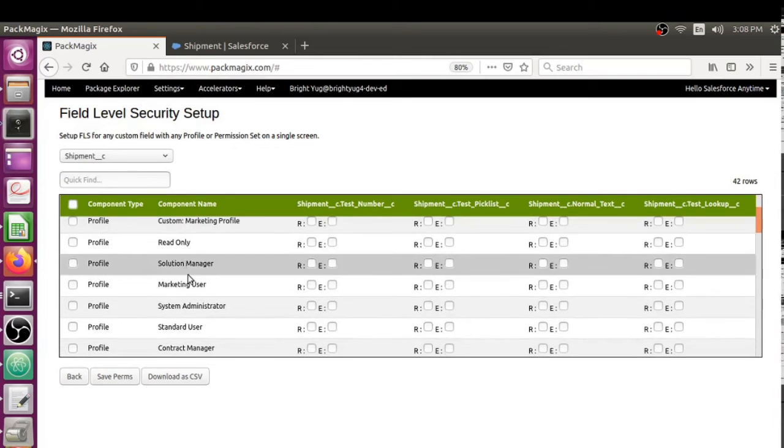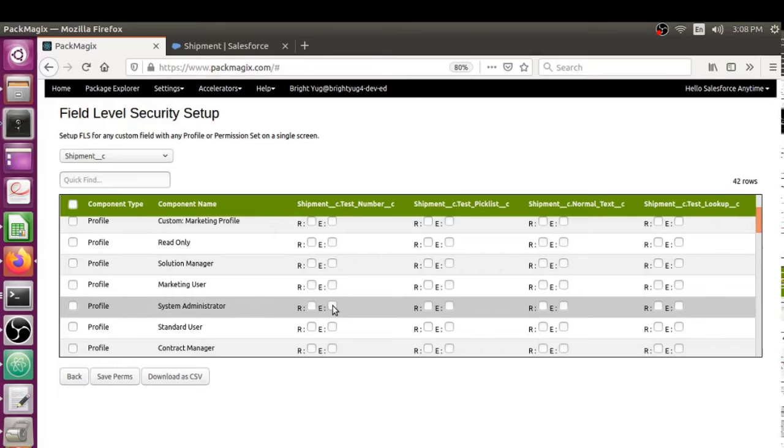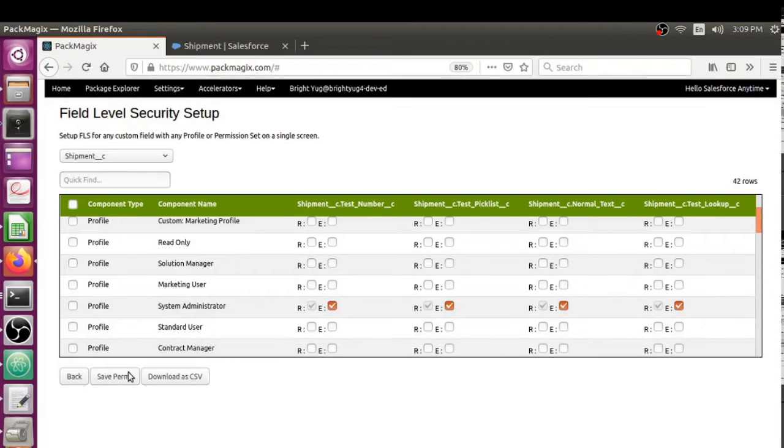So what we need to do is, at least for system admin for now, we need the permissions in order to view those fields. So I'm going to give them edit access for system admin profile, and I'm going to hit the save perms button. Once it's saved, the button will stop processing, so it's saved now.